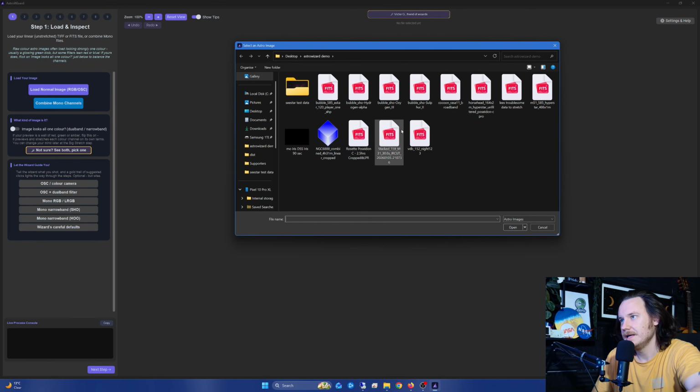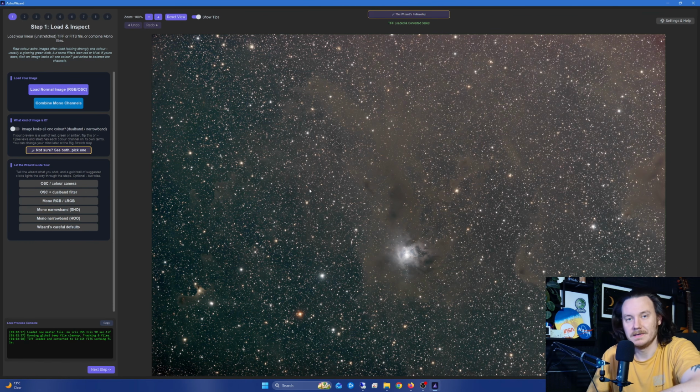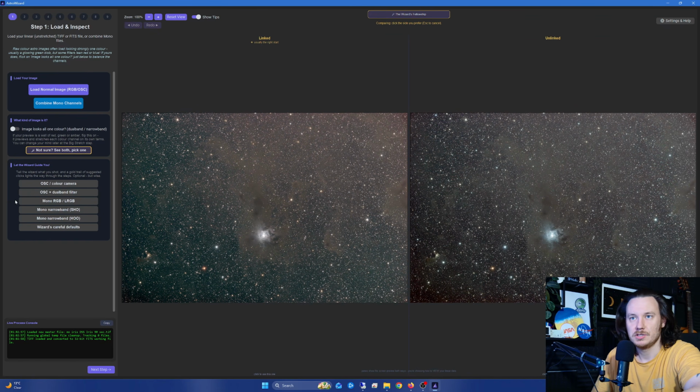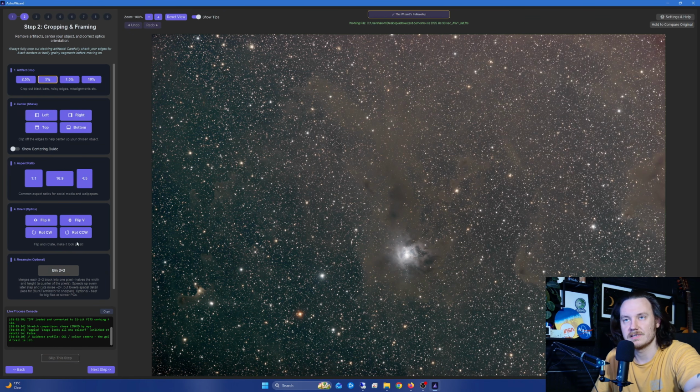Let's load a file. I'm going to work on this right here. This was from someone called Mo, who sent over a troublesome bit of data, and they want to have a share. And here it is. Let's process it in AstroWizard. It really is quite beautiful data, as it happens. I'm going to check, just by the by, unlinked and linked will both look good on this. There's no strong color cast either way, so I'm just going to go ahead with linked for now. And I do believe it is one-shot color broadband data, so we'll kick things off with that setup.